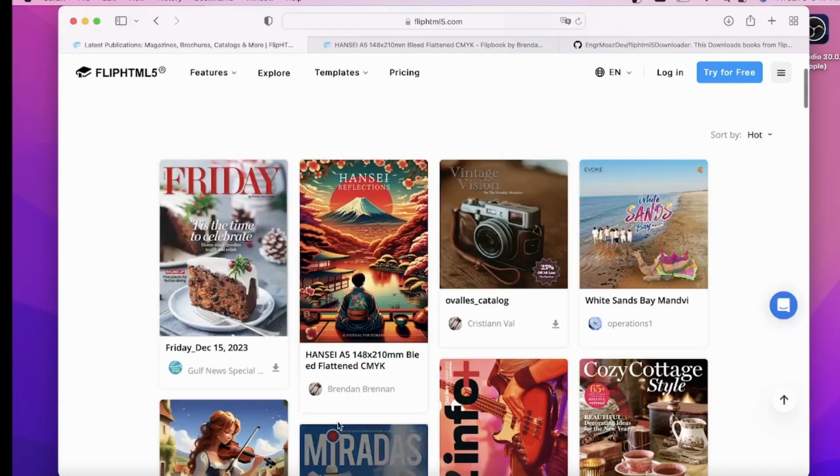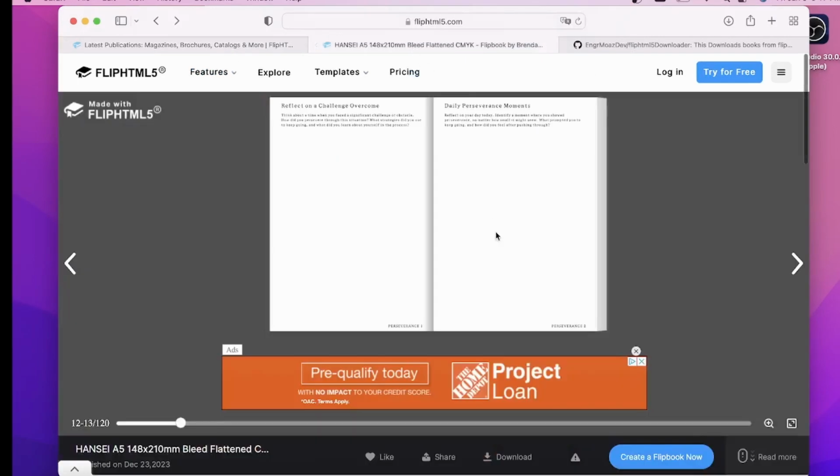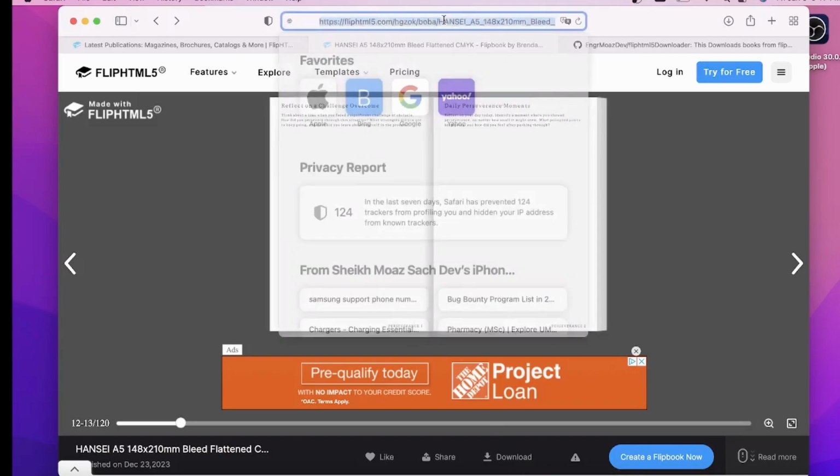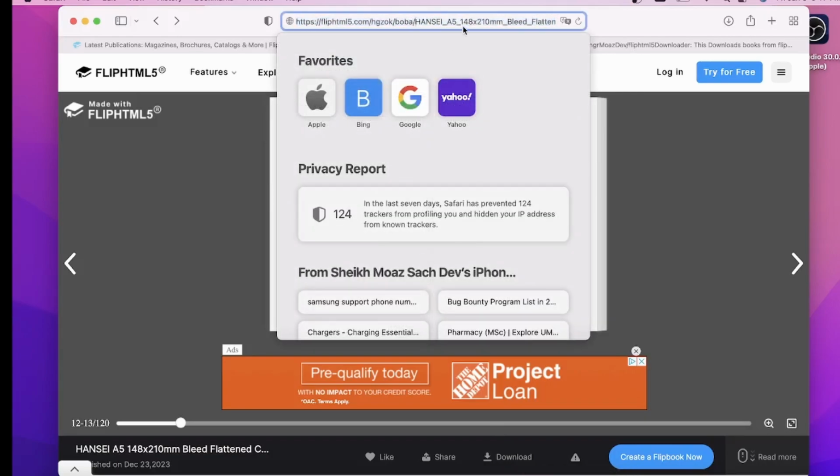It's the second file. If you try to download it from here, it's not going to download, and some will let you download, but I think they will ask you to pay. So in order to download these files, you need to copy this link, not the whole link, just the pair of codes which follow fliphtml5.com.